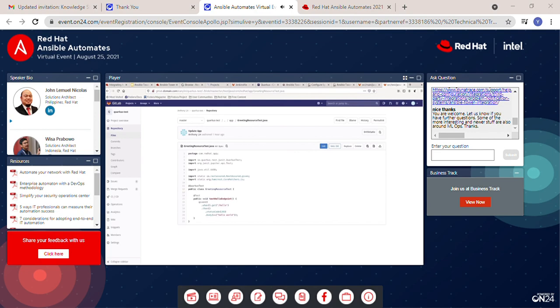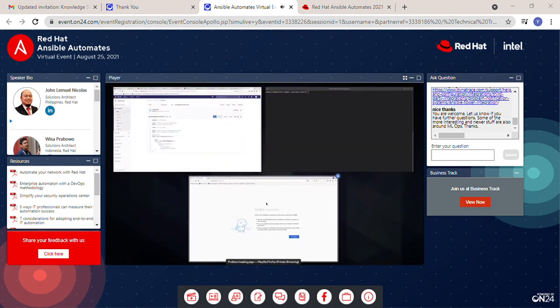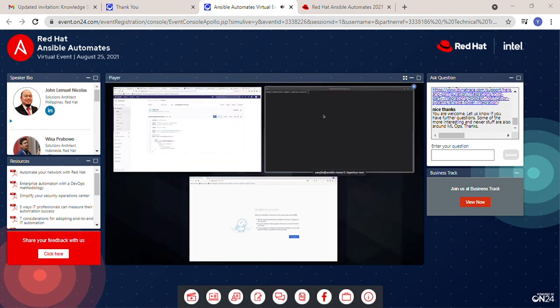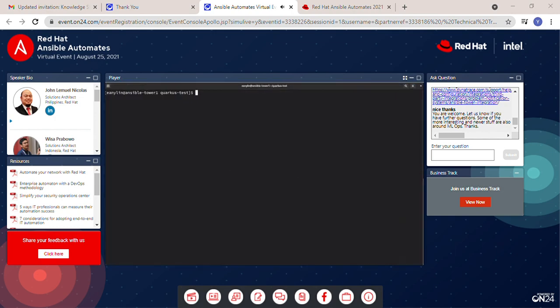Okay, before I start, we also want to make sure that the application at this time is not really deployed. So you see over here that it cannot connect because the application is not yet deployed. If I refresh it, you can see the page is unable to connect, which proves to you that the application is yet to be deployed. So the next thing that we need to do is to update the unit test to include the my into the hello world.